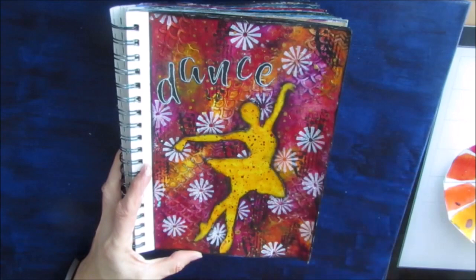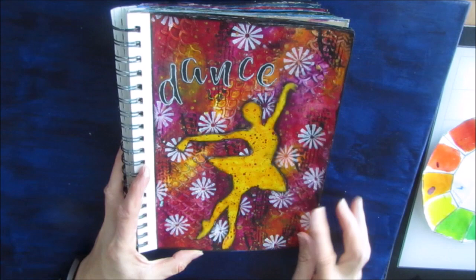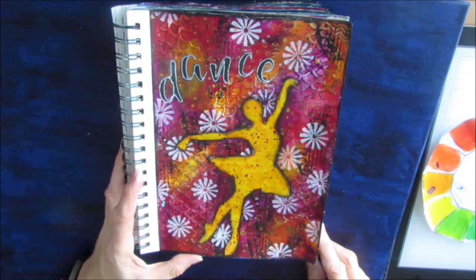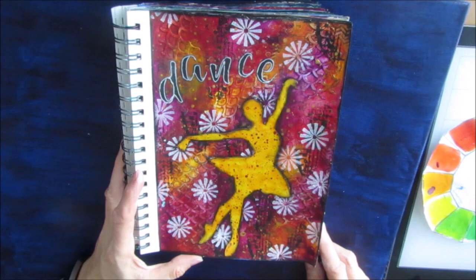This one, again, I went back to the warm zone. It got very, very dark. And so instead of doing the dancer in a silhouette, I made the dancer gold. And these lights, they look like she's dancing amongst the lights on the stage, or dancing amongst the flowers.